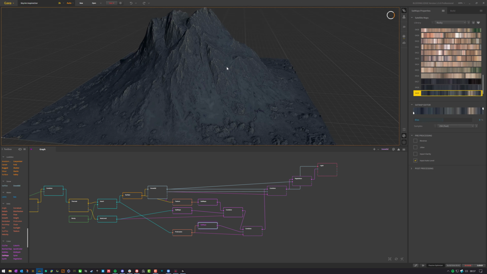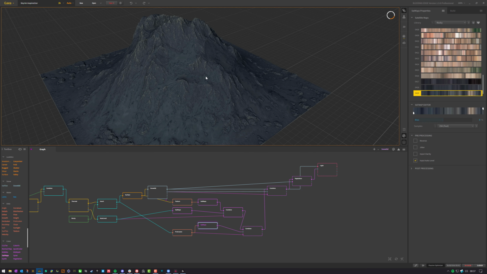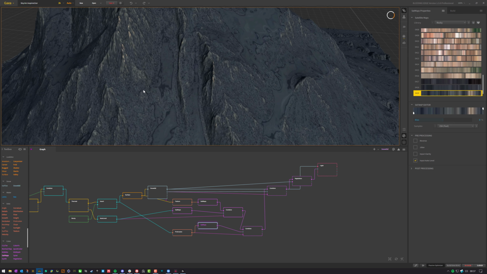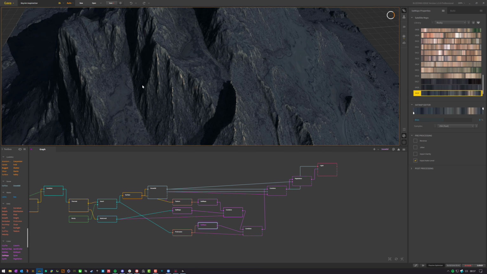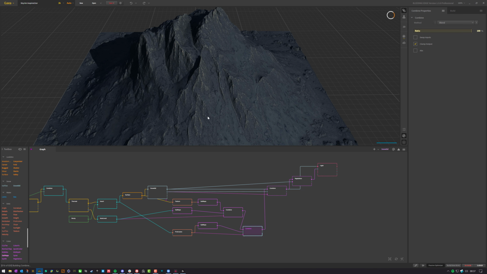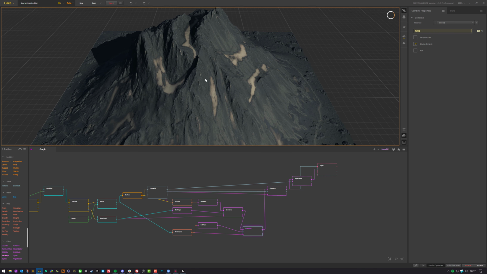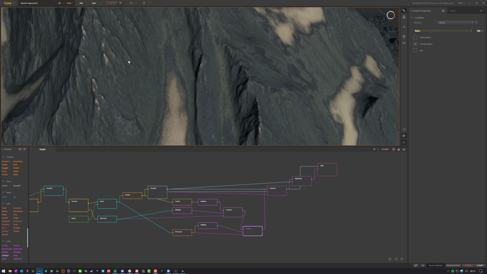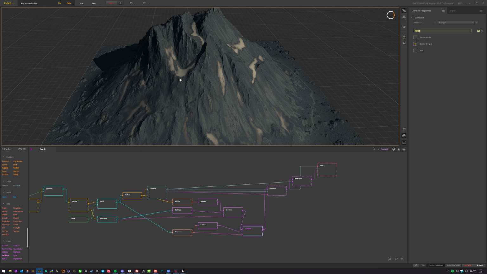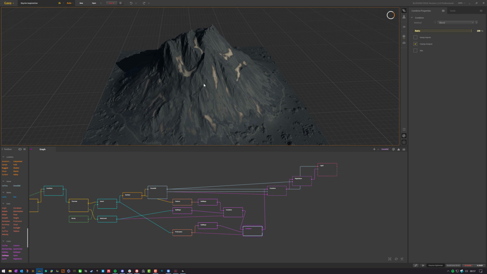And then I apply a sat map to that. And again, I chose a darker color map, but it has little flecks of browns and tans in there, which go onto the peaks of these rocks, which looked really good. And so when you combine that together with our first one, we end up with this. So we have those flecks coming out on the rock peaks, and it blends relatively well together.